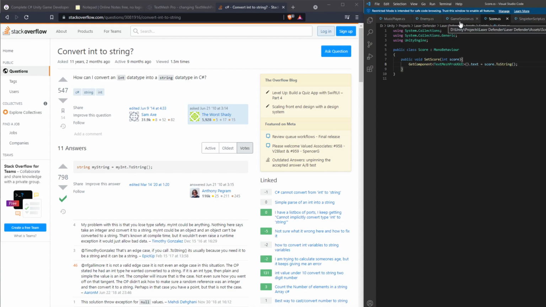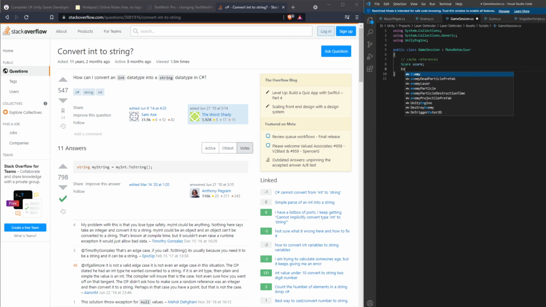So now in our game session, we do need to access these things. So we need to have a score, and we do need enemy. Oh, we do need a start.